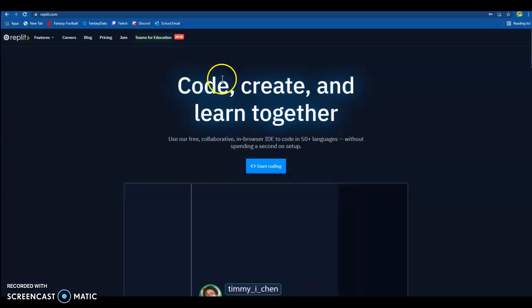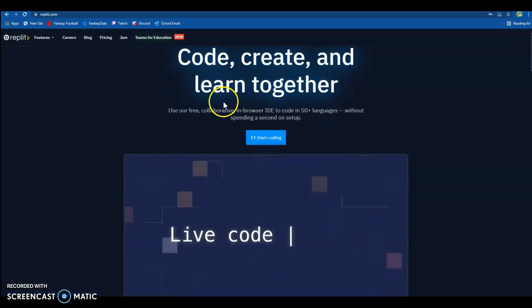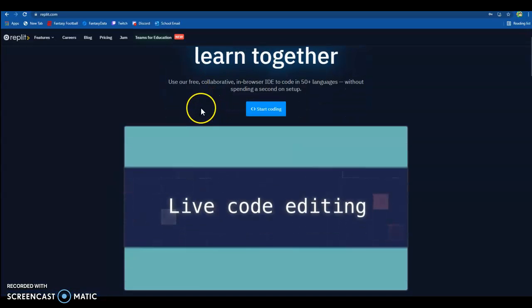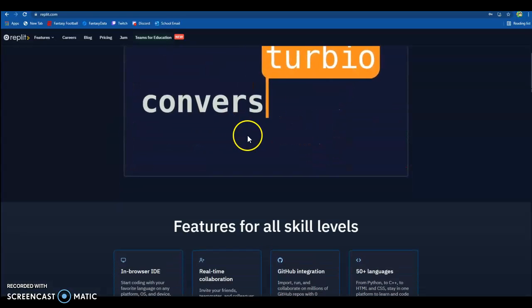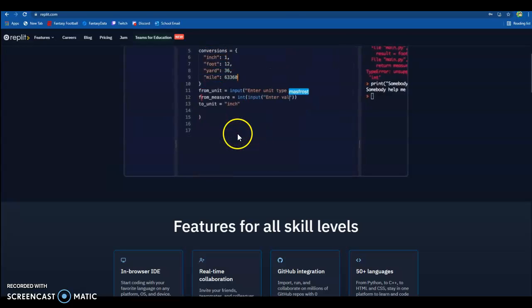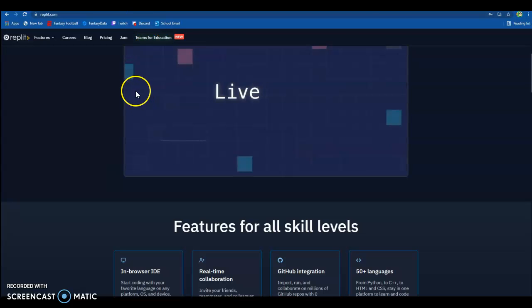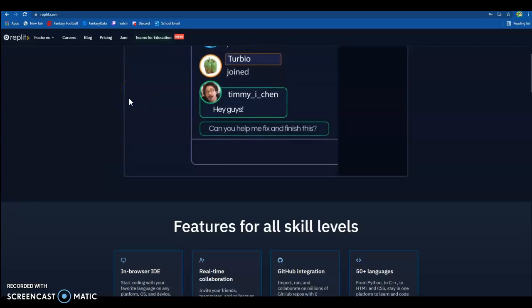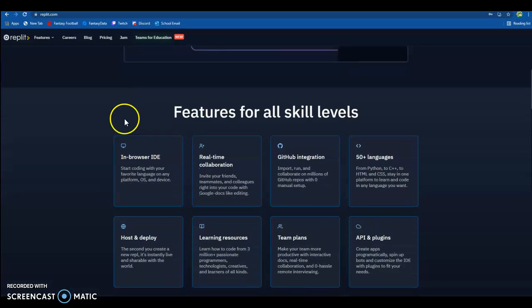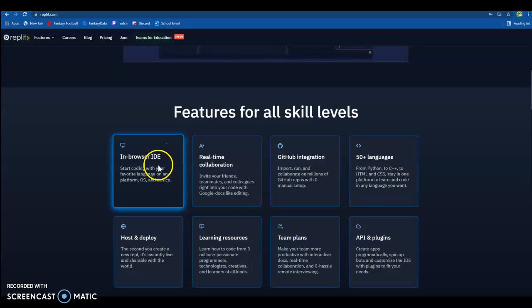And the best part about an IDE, now let me explain what an IDE is. An IDE is basically just an online editor. That means we can code wherever we want, whenever, as long as we have the internet, we can get on here. We can code whatever we need to code for whatever purpose in any language. It doesn't cost anything to do it. We can just do it on any device. We can code anytime we want.